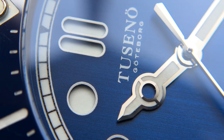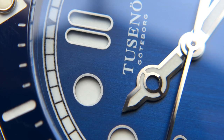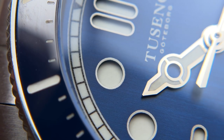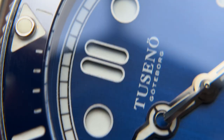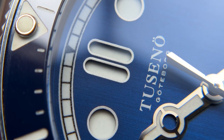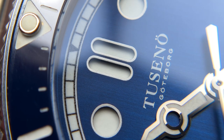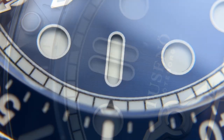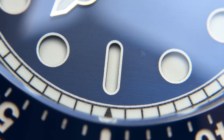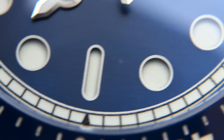Up close, the linear dial brushing really comes out — you see those vibrant tones of blue pop out, with darker and lighter striations giving a really unique color depth. Something you don't notice until you zoom in: each hour marker is surrounded by a subtly sparkly, speckled paint — it's a little more silver than pure white. It doesn't perfectly color-match the BGW9 loom below it, but it almost draws your eye into the three-dimensionality of the dial. The printing is done very crisply and cleanly with no visible QC issues.